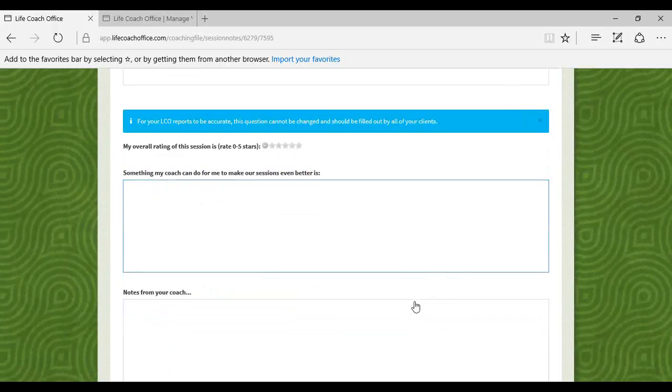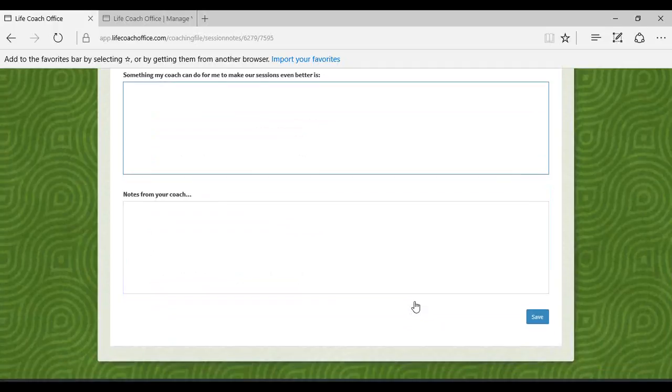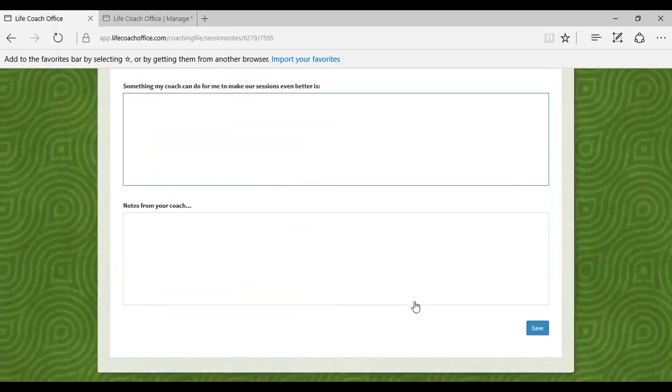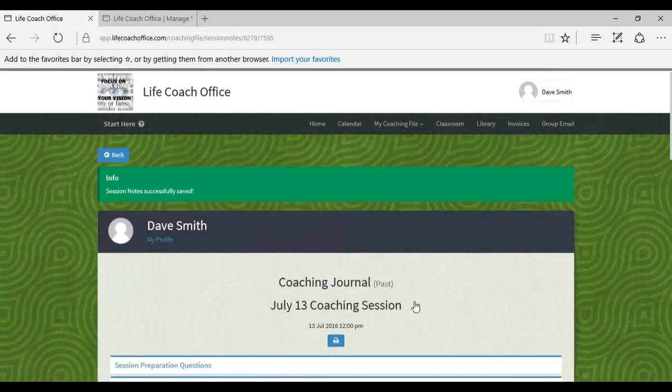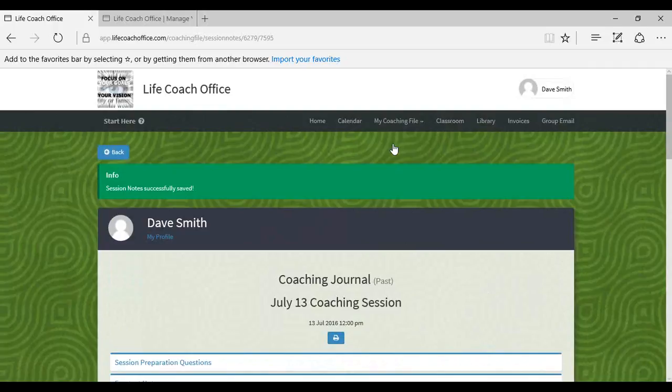Also, if there's anything that you know that your coach can do to make this a better experience for you, please share it with your coach. I'm sure they'd be more than willing to do whatever they can. And then there's an area for notes from your coach so that your coach can write back to you or maybe write to you before you even get into that area. And that is what the coaching journal is all about.